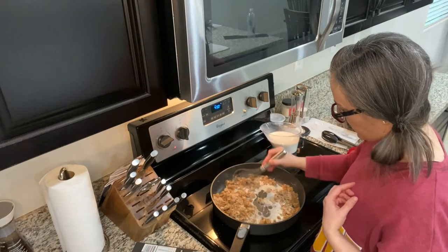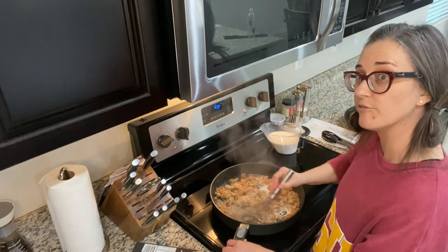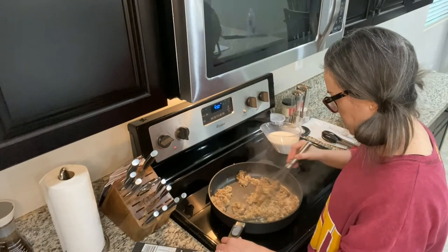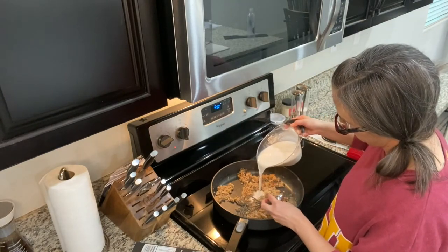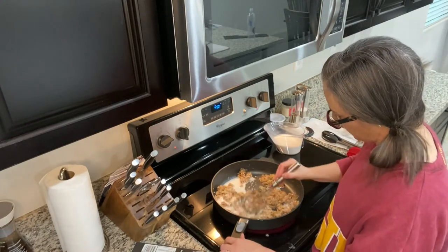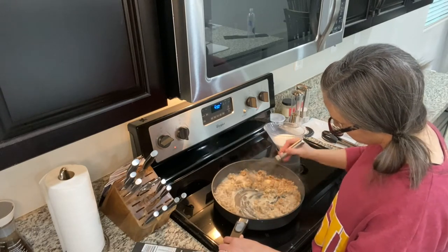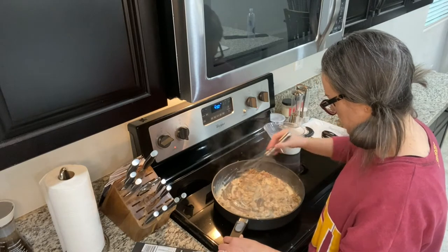This was something I'd been excited to try because biscuits and gravy is one of my favorite breakfast foods. I've tried it at a few places and it was decent, but I feel like I've dialed in my recipe here and it is darn delicious. You can kind of see how it starts to thicken up — just add a little bit at a time and keep going.